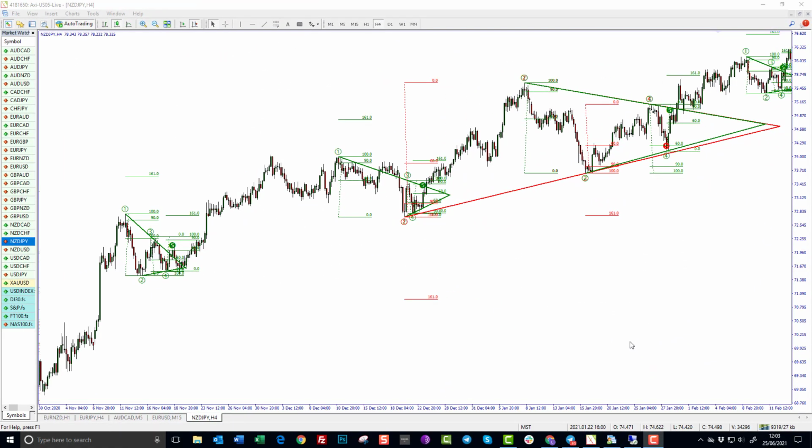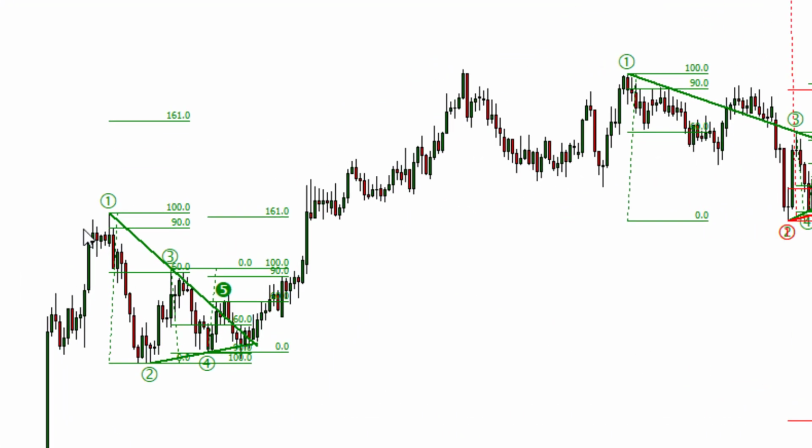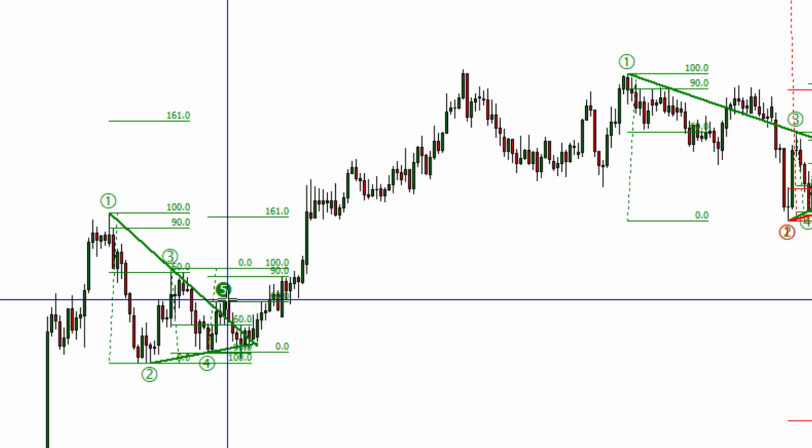Here's some nice examples of trades on the 4-hour chart on New Zealand dollar yen. So we had a strong push up to the upside on this one, and then a pullback and contraction. The alert was on 0.5 here, which closed outside of the symmetrical triangle in this case. You would have entered there, your stop under position 4, which you would have got potentially stopped out on. It was very, very close on that one as to whether that would have been a stop out or not. And then price pushed off to the upside.